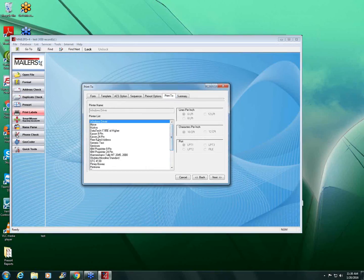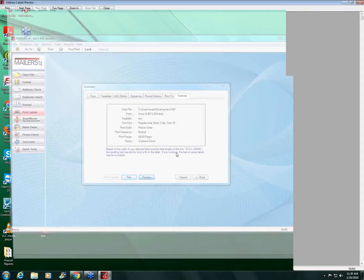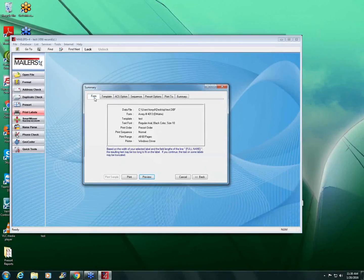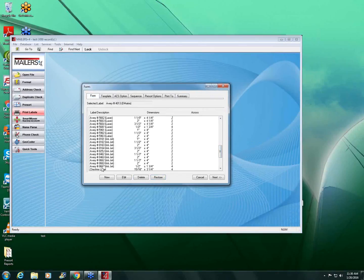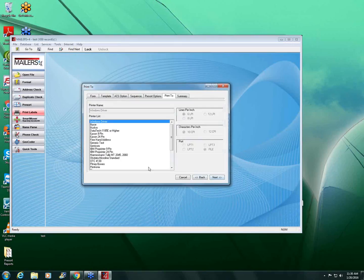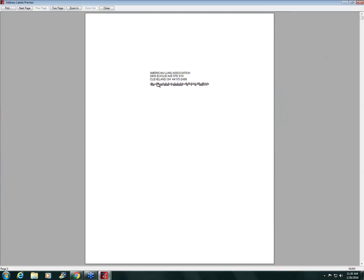Previously, we had these drivers for old printers, but these are old DOS drivers that printed directly to the parallel port, and now with the new barcode, it's best to just leave it on the Windows driver for every printer. You can preview these. So currently you can see we've done barcoded labels. And of course it doesn't have to be labels. You can also choose envelopes, for example, envelope number 10, same template. You can preview that, and now you've got a single address.